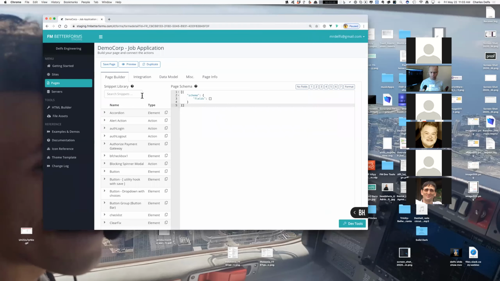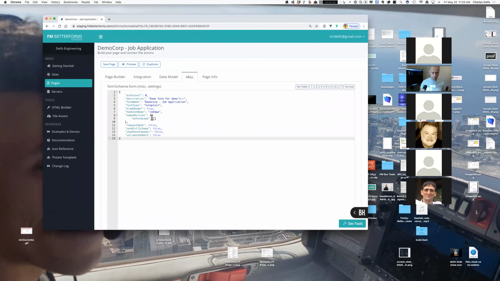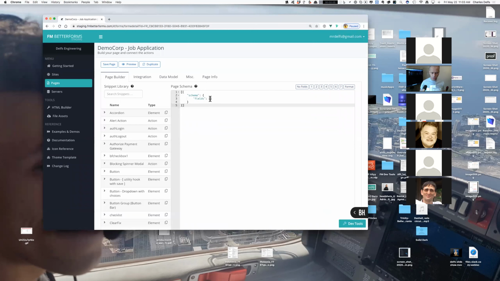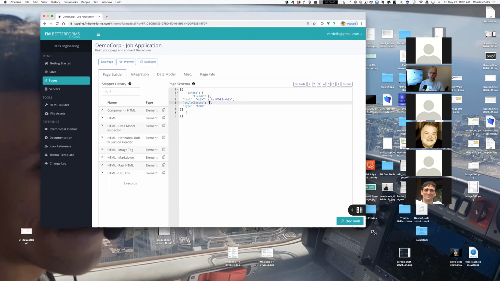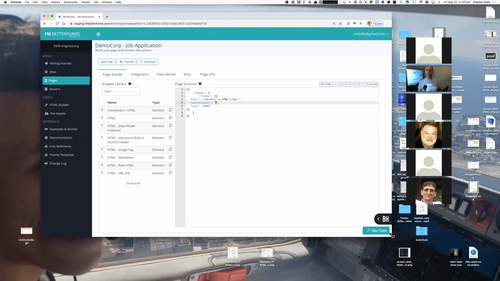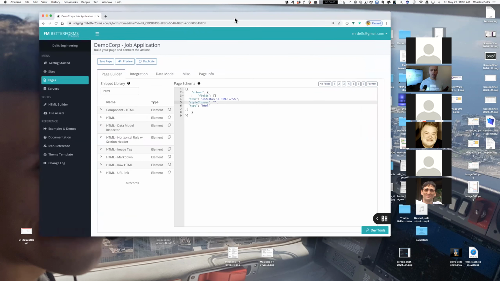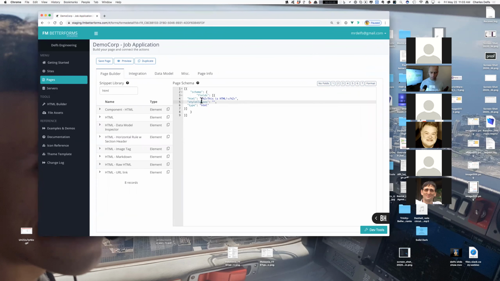If I put in some HTML, we already have a live reactive HTML engine, which is really, really good. I think it'd be great to introduce non-BetterForms users to Vue.js, because Vue.js is a really awesome framework. It's super easy to use for the stuff that we really need it to do. We don't have to use any of the advanced stuff from a FileMaker perspective.